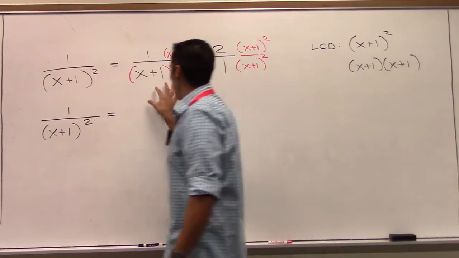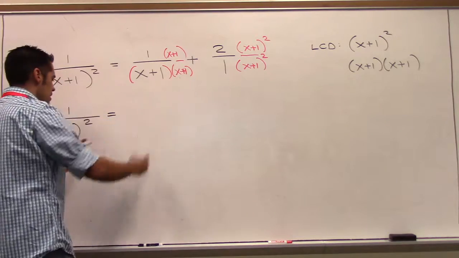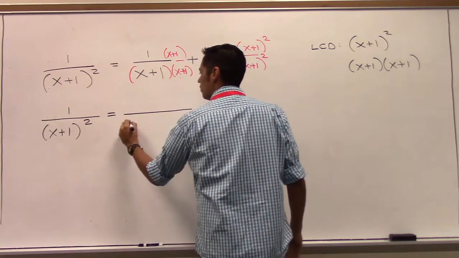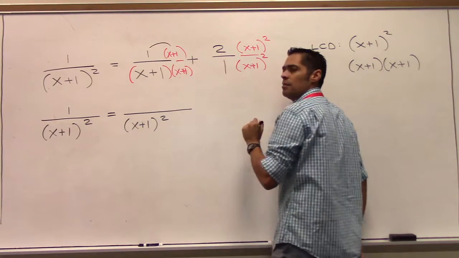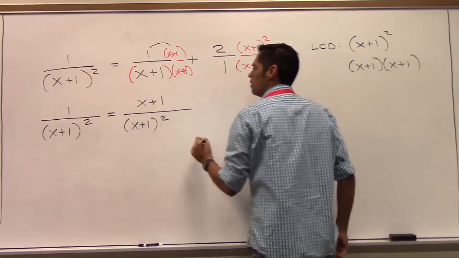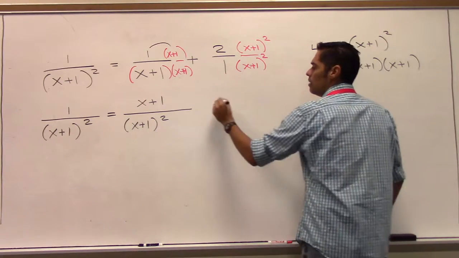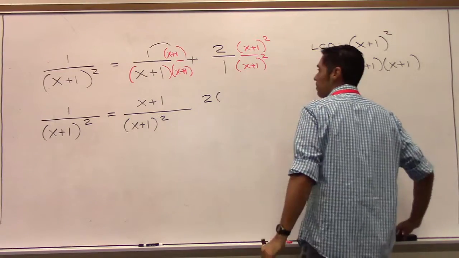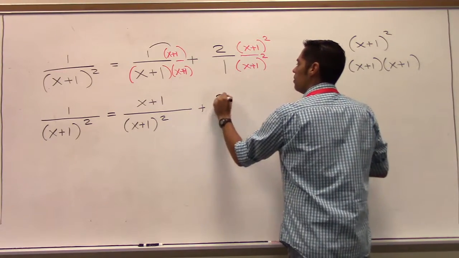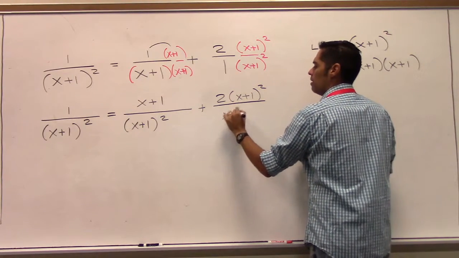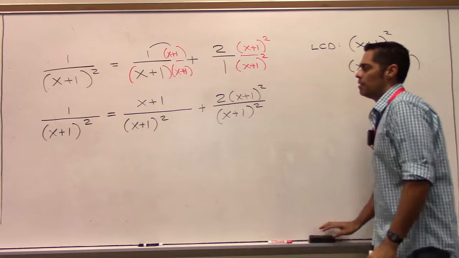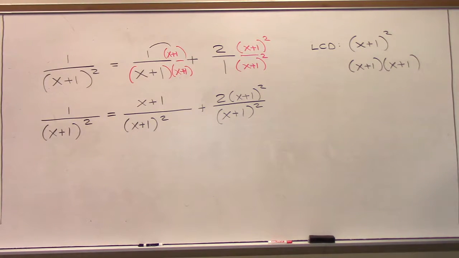So on this fraction here, when I put the denominators together and multiply them, I get the common denominator. On the top, I do 1 times this, which is itself. And then here, I get 2 times, oops, I forgot to put the plus between it. 2 times x plus 1 squared over x plus 1 squared. So I'm showing you one approach to this. This is just getting common denominators and putting everything together.